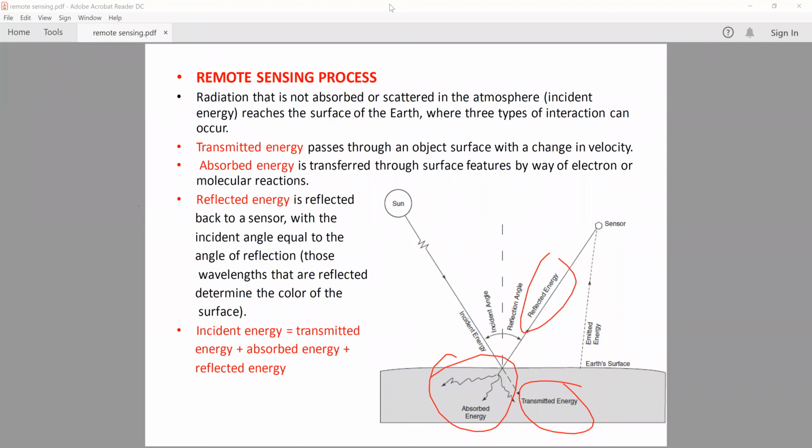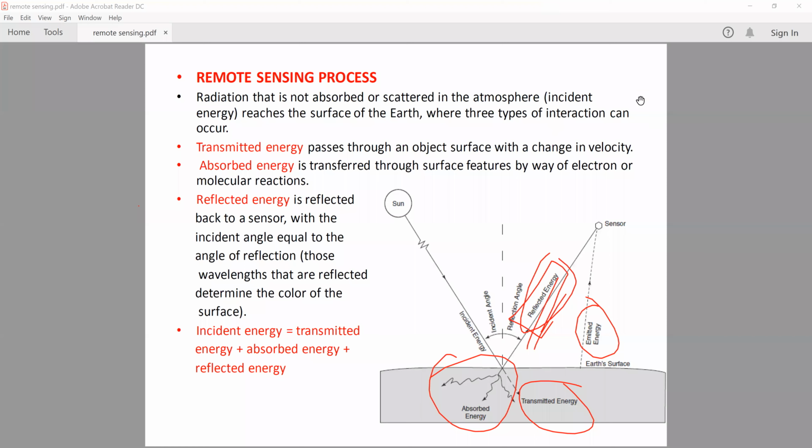So what we have to do is, we have some sensor at a specific altitude. The energy that's important for us is the reflected energy. Besides this, there is the energy that was absorbed by the Earth's surface. For example, if you talk about the sun, the surface absorbs energy and then keeps emitting it backwards. So that energy is called emitted energy. We can also sense that and gain information out of that. But the most important or the quickest one is this reflected energy.